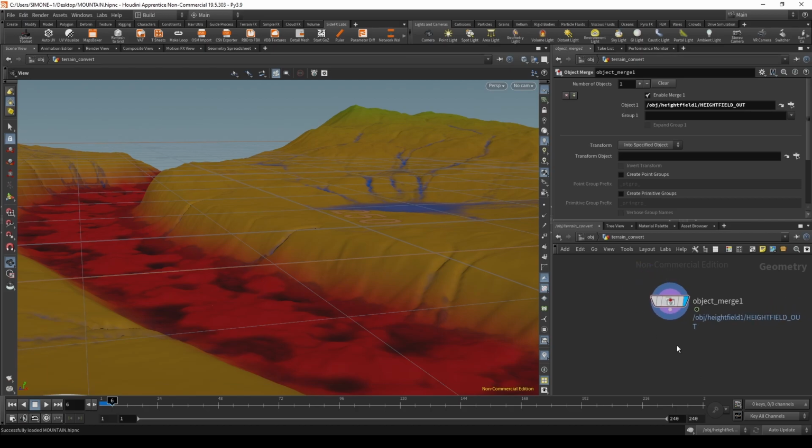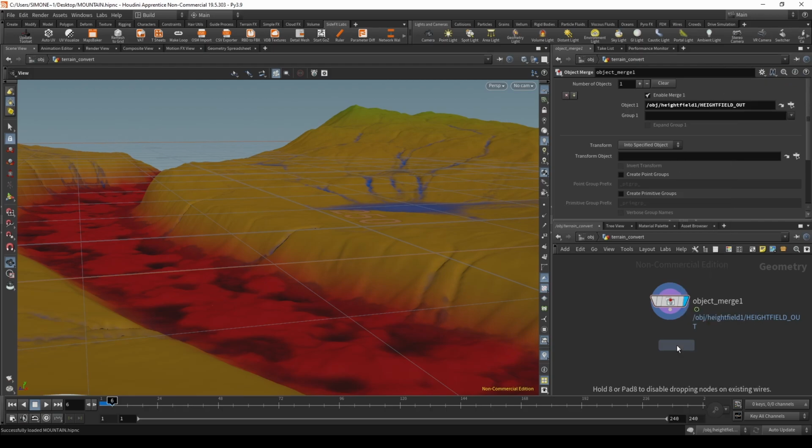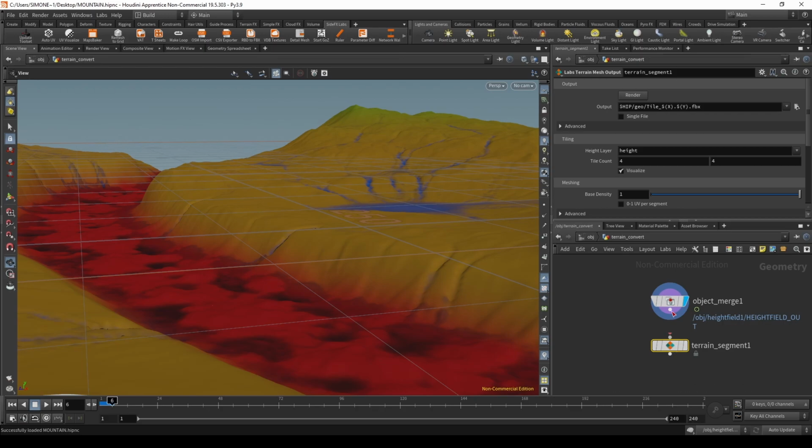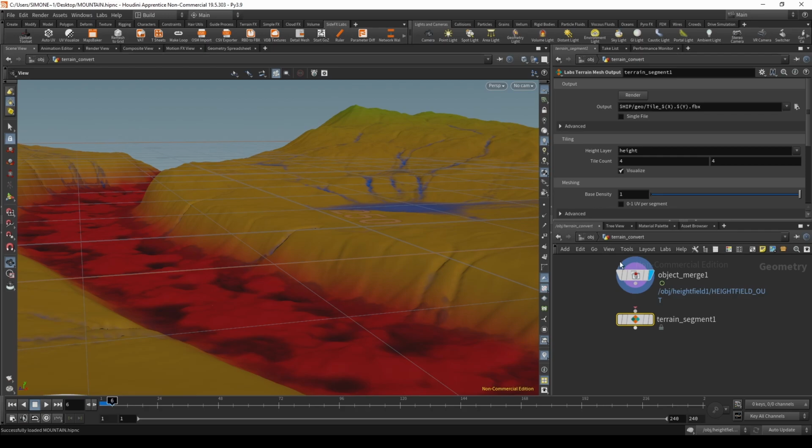And so the next thing we're going to create is the node terrain mesh output, which you probably do not have if this is the first time you're using Houdini. This is because you probably do not have Side Effects Labs installed. Side Effects Labs is sort of like a set of tools, an extension that you can install. If I jump into this terrain node, you can see it's made up of even more nodes. So it's just like another tool made of quite a few nodes that converts my mesh. In order to install Side Effects Labs, just type in YouTube Side Effects Labs how to install, and it's very, very quick and easy to install.